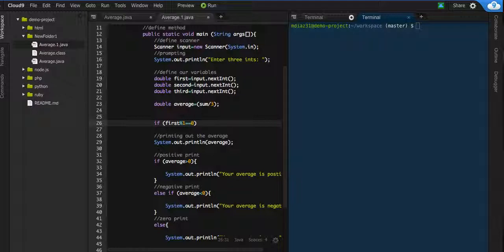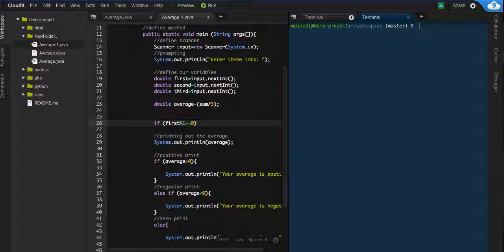So if they enter a whole number like 5, when 1 goes into 5, there's no remainder. That's the same with any whole number, and that's what ints are. So if it equals anything other than 0, that number is not a whole number. So 4.5 will not equal 0 if it's modded by 1.